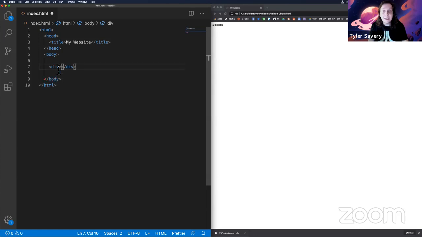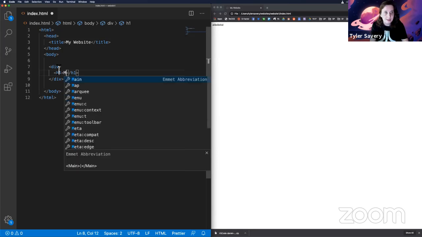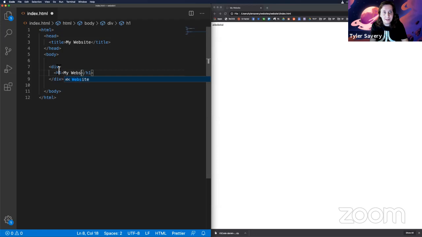Divs are like containers, they're rectangles, they're used for putting content in different places. And inside here, I'm first going to put an H1. Now, an H1 is your heading level 1. Usually you only have one per web page, and it's generally not necessarily the web page's title, but the whole website's title. So we'll just make this say my website.